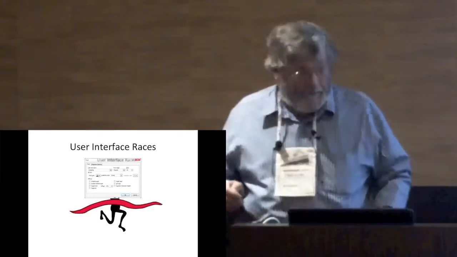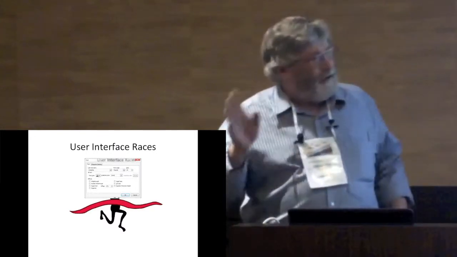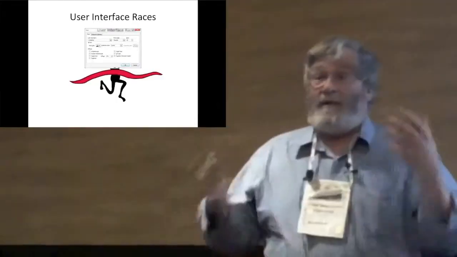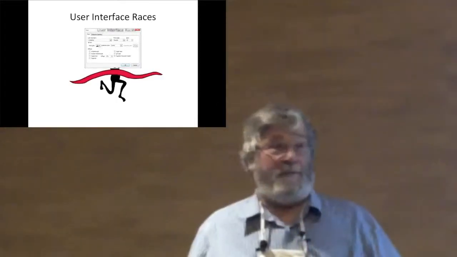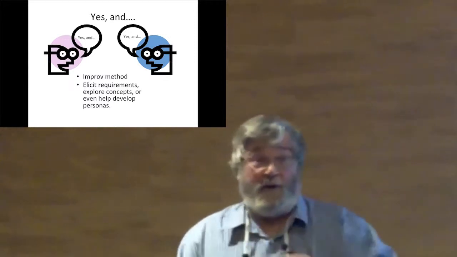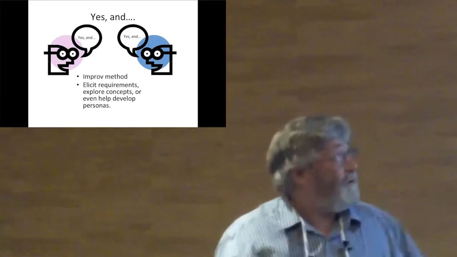Now, here's an interesting one that I've had a lot of fun with. Ben Shneiderman suggested user interface races, I don't know, about 20 years ago in an edited book by Brenda Laurel. And the thought is, get experts. Internal, you might bring external people in with strong egos. You give them a difficult task and say, ready, set, go. And you have observers, maybe cheering sessions. And you look at what things come out of that.